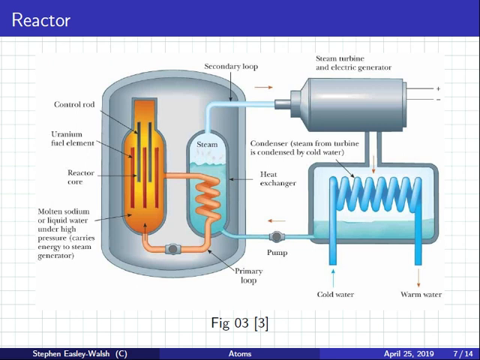Do you understand? So, they won't ask you to draw all of this, but they do ask you to explain parts of it. Like, for example, they could say, what is inside the reactor? This is the reactor core. So what's inside the reactor? Three things. The control rods, the uranium fuel rods, and the sodium. So, I know it's not easy, but do your best to draw this. So the orange one is sodium.